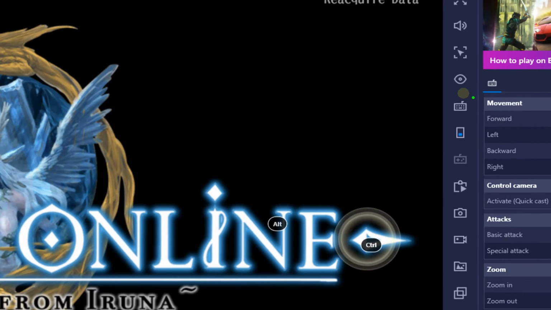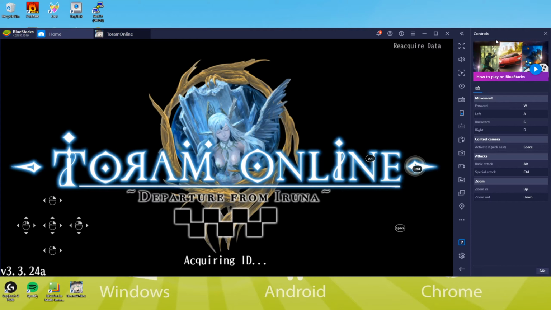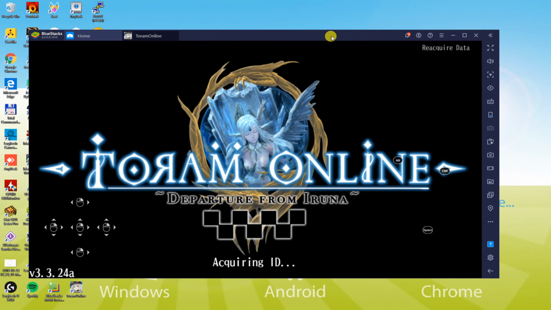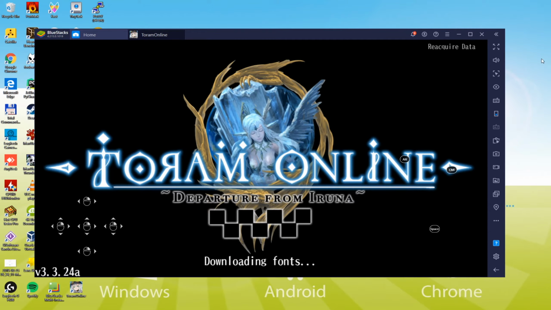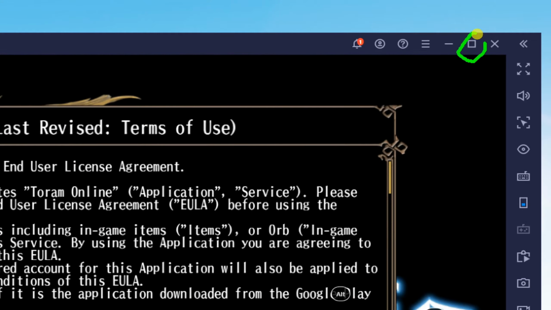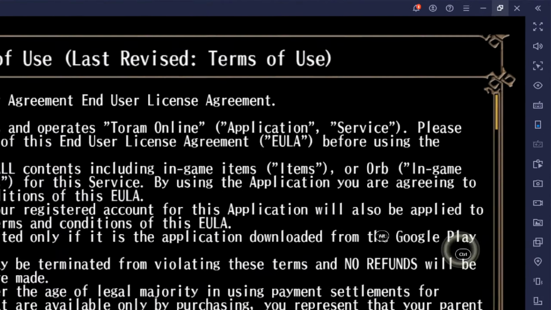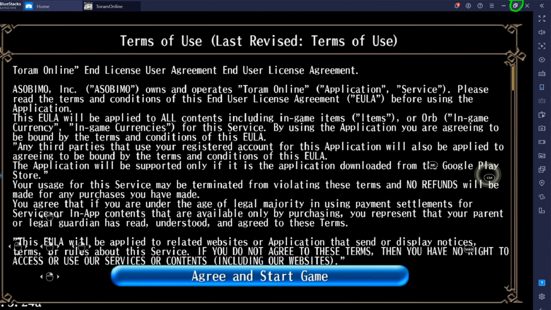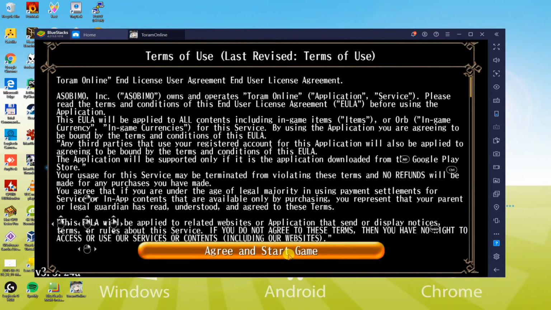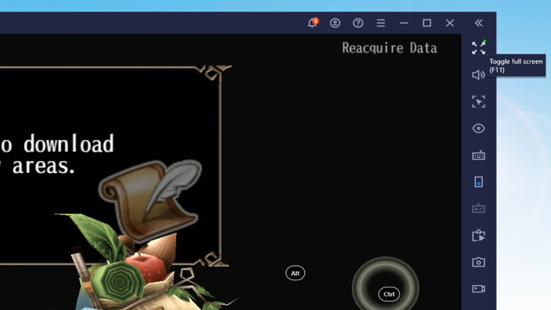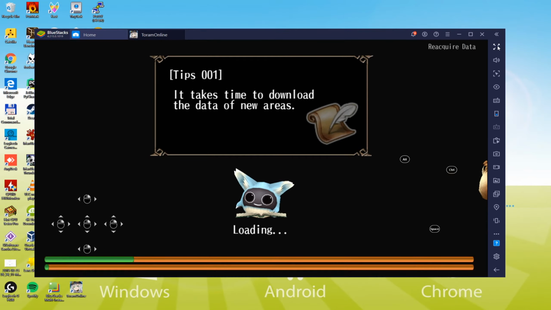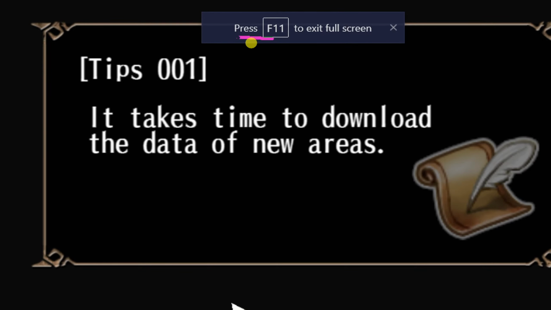This is the keyboard setting if you want to configure it. Anyhow, the keyboard settings already look appropriate, so we will close it. Firstly, I would like to explain that there are two big screen options. By clicking here on the Maximize bar, the emulator will be enlarged. Still, if you want a 100% full screen, this option is not good. Press F11 to have 100% full screen, then press the same key to go back to normal mode.